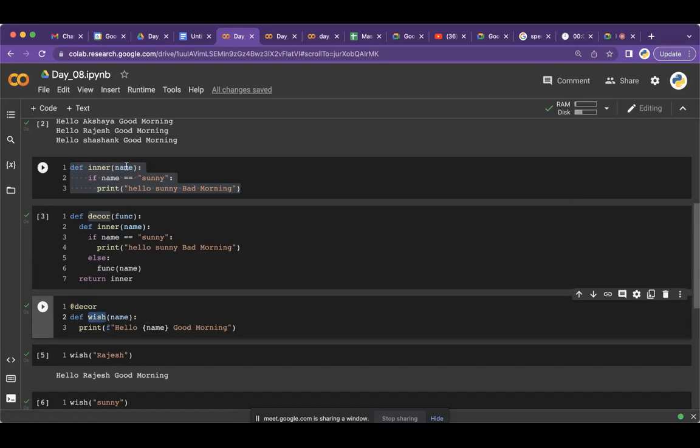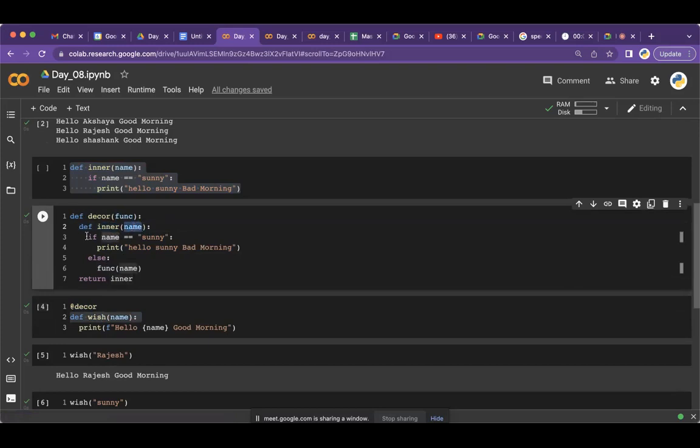This function is the wish function, so the wish function goes there, and the name goes along with it. Then it checks inside the if block: if the name is equal to Sunny, it will print hello Sunny, good morning. Else it will simply call the wish function, whatever you pass there. Does it make sense?